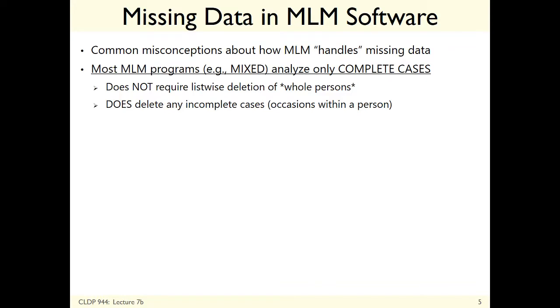Now the bad news. What about missing predictors? We talked about this at the beginning of the semester, but chances are if you have an outcome, you know what time it was. So we haven't really had to deal with this, but now it's going to bite us. So MLM handles missing data, yes or no? Not really. It operates the same way as any other procedure that assumes listwise deletion. It uses listwise deletion, it just doesn't delete whole people. Every row has to be complete. A row in your data set is an occasion within a person.